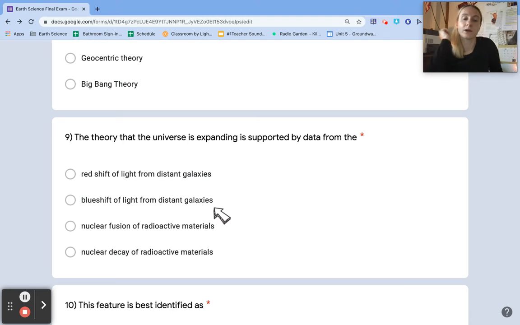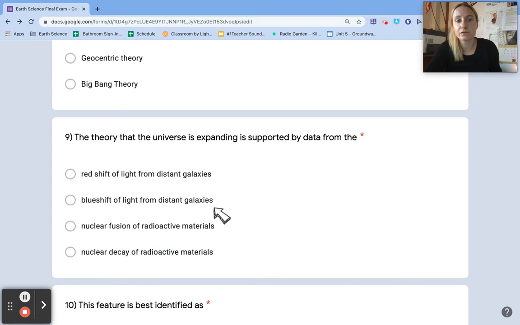Okay. Question number 9. The theory that the universe is expanding is supported by the data from the red shift of light from distant galaxies, blue shift of light from distant galaxies, nuclear fusion of radioactive materials, or nuclear decay of radioactive materials.